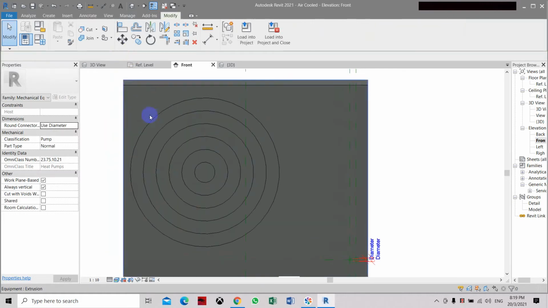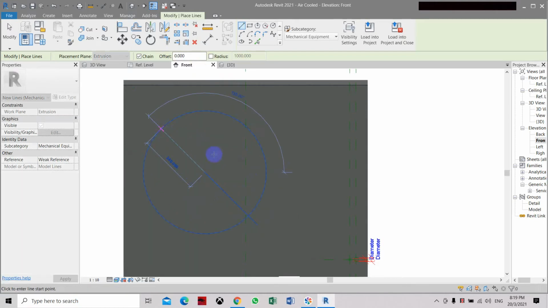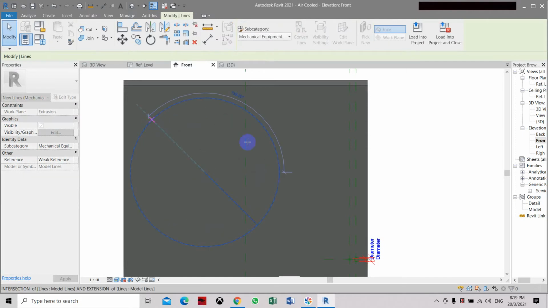And let's create some lines just to show the fan guard. Okay, one line here, one line here, one line somewhere here, 45 degree here also, just to create the impression that we have the fan guard here, the one we have, the blue. So here we have to stretch this further.